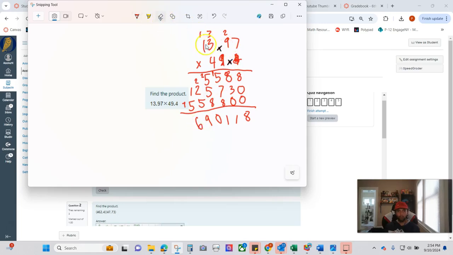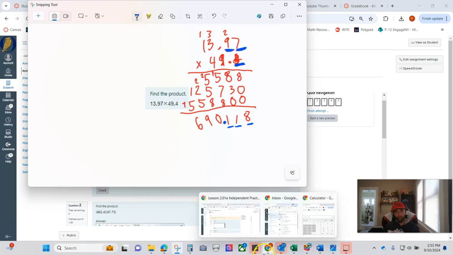Okay. Remember those decimals we forgot about? Now let's bring them back. So we've done our multiplying. We've added our partial products. Now we count how many place values were behind the decimal point in the question. You have 1, 2, 3 place values. 3 place values behind the decimal point in the question. So we need 1, 2, 3 numbers behind the decimal point in the answer.